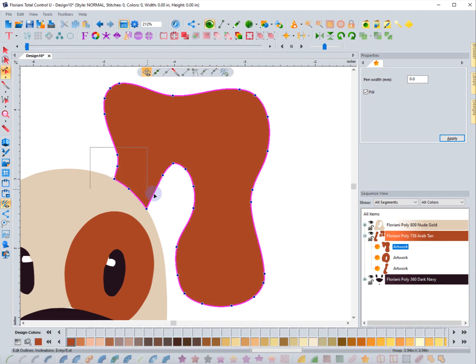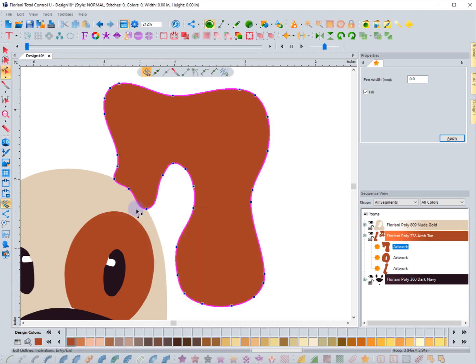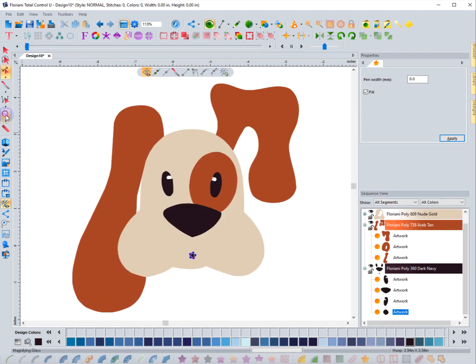By doing that I'm getting a better result. For an area like this, I wouldn't want a specific point to be smooth because it'll bend it. But I could come in here, select certain points, do a smooth, and then select others and do smooth. So you can see I can kind of work around that. There is a little bit of tweaking you might want to do once you bring it in as artwork.